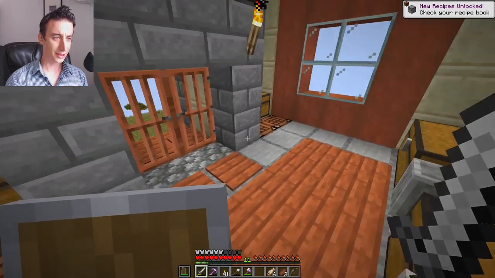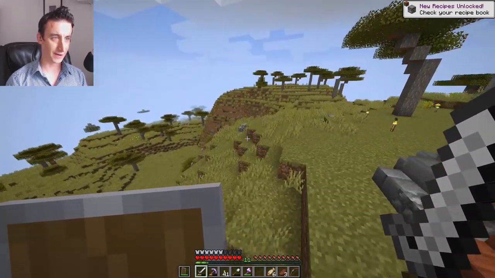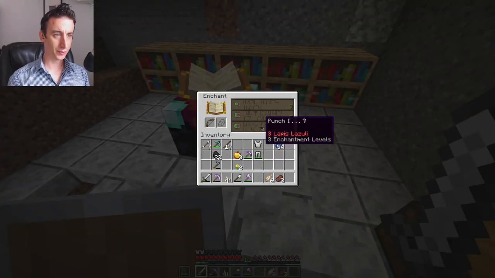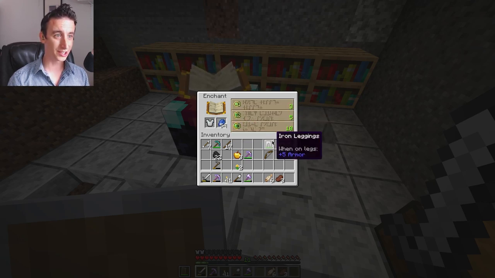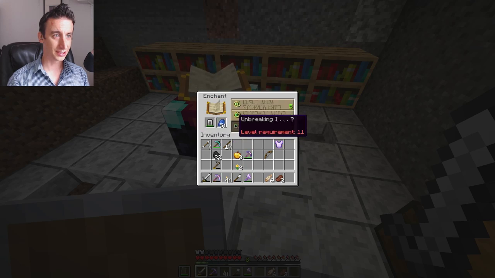So, now that we have a few levels, I want to go down and take a look, see what we can possibly enchant. Alright, I got three things I could possibly enchant. The first is the bow. Let's see, we got punch one. I would have preferred power one. Let's see, fire protection. Oh, fire protection we should probably get. Alright, and then we just made this new chest plate. Let's see, what can we get with that? Protection two. I think we should start with protection two. And then fire protection will be next.